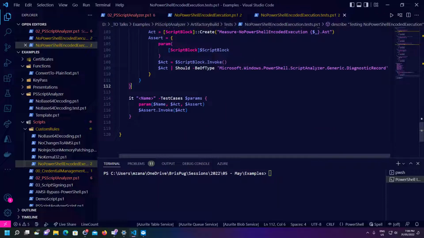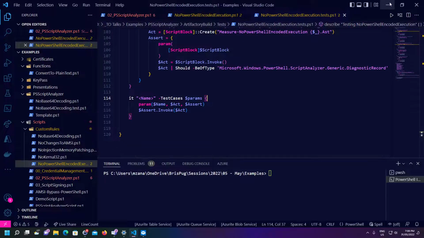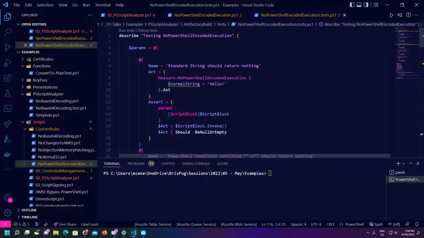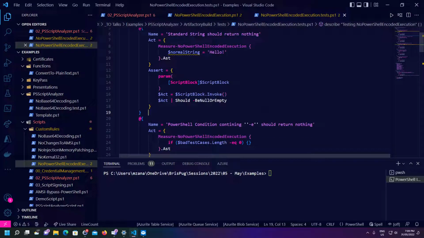So that's PS Script Analyzer. Does anyone have any questions along that? Any comments, queries? So you're saying, Michael, that it's a use case, I suppose, because by default it's in things like VS Code, for general good practice. But you're saying customize it for things like your pipelines, and where would you apply these rules? At what point would you execute these checks?